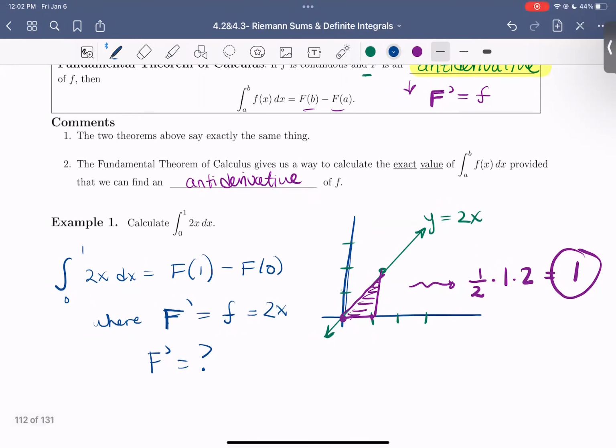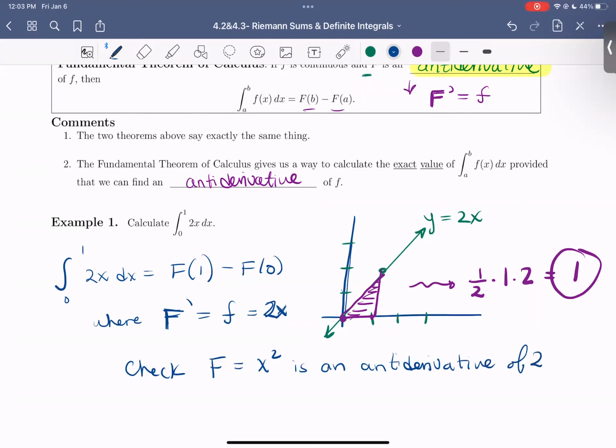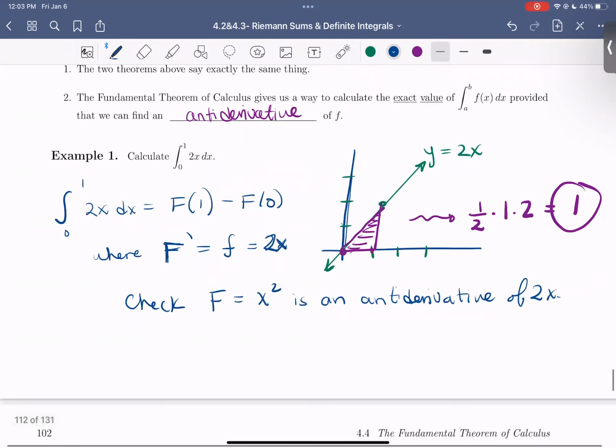Awesome. You might be thinking about the function x squared. Well, let's take a look and see. So we're going to check. We can think about x squared because we know we need a 2 in front of the x, and using exponents, the power comes down, and we subtract 1 from the power. So let's check if big F equals x squared is an antiderivative of 2x. Okay, and you might be ahead of me by now. So x squared prime, we remember our derivative rules, does become 2x.